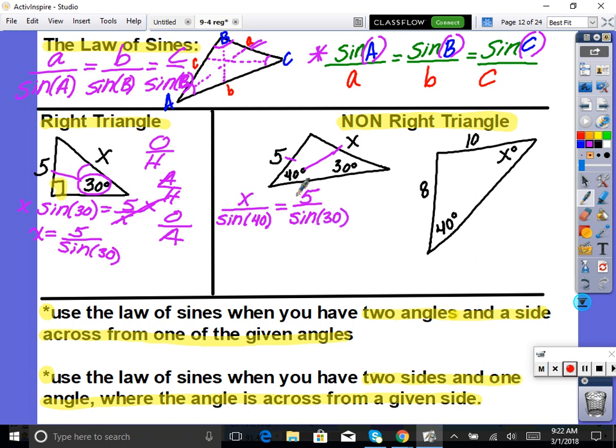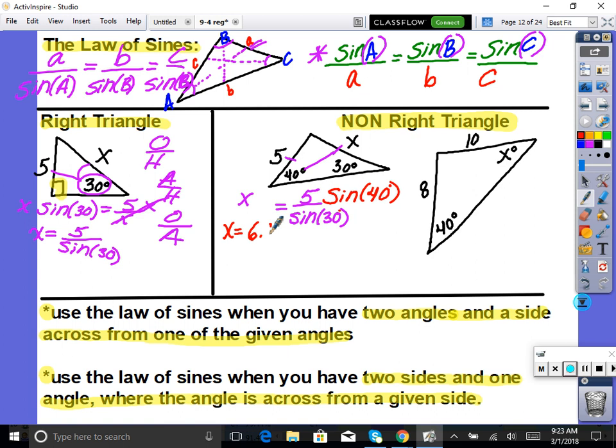Now look at my truth statement here. Do you see how I only have one unknown? How would I then get x alone using algebra? Good, Elise, multiply both sides by sine of 40. Does everybody see? Just algebra from there. So now look, x is alone. So type in, everybody do it: 5 sine of 40 divided by sine of 30. This is degrees, so you need your calculator to be in degree mode. Everybody should type it in to make sure you can type it in correctly. So what is x?